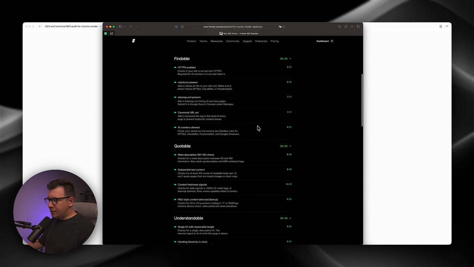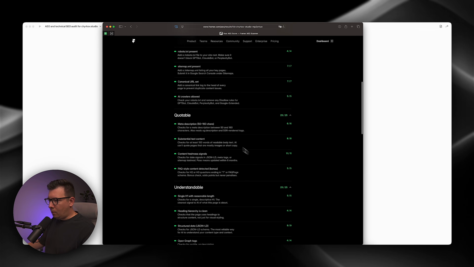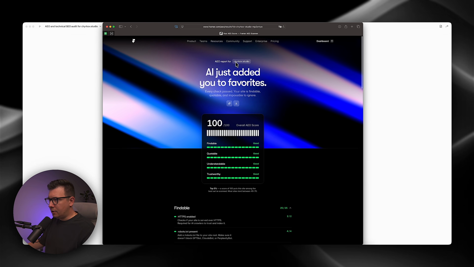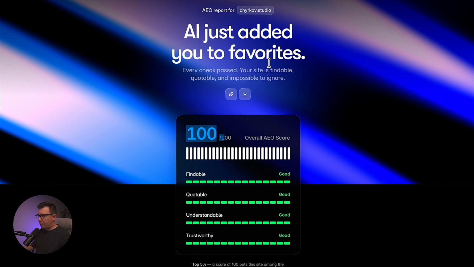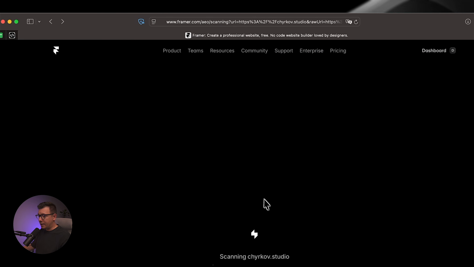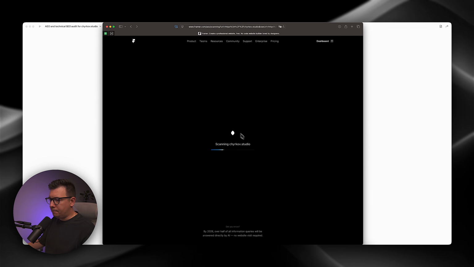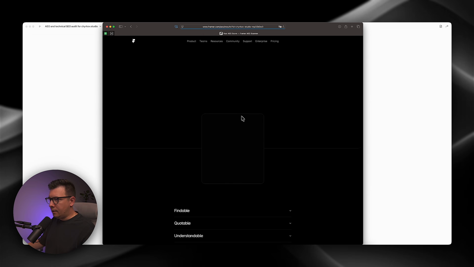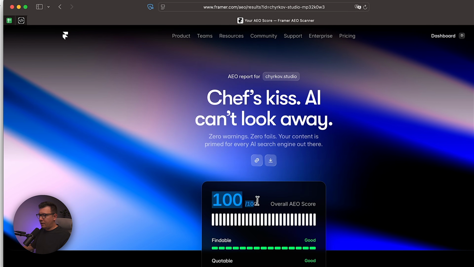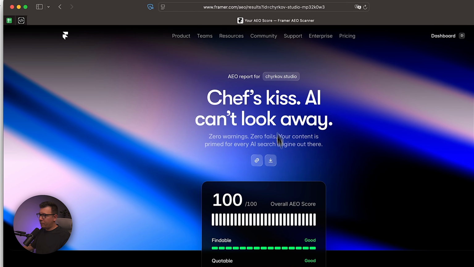Framer basically gives this rating and it sums up all the things. I'm not sure how it checks it and how it determines the score, but you can get 100% here if everything is done correctly on your website. So this is the website for my studio, and I'll just run it again so you will see that it's true. Everything is cool with our website. As you can see, we're getting 100 out of 100. This is the perfect score for my studio's website.